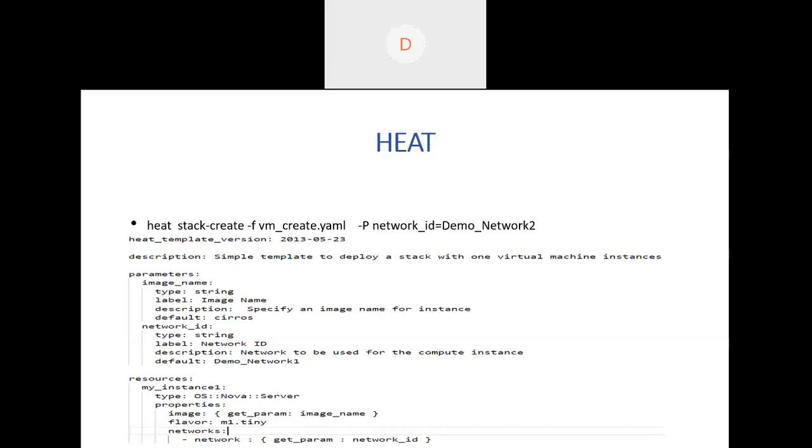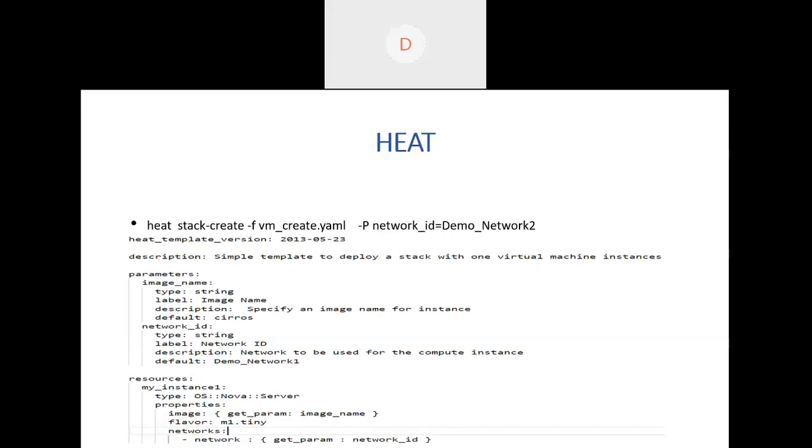So what you do is write a template. The template is in a format, a YAML file. You give the number of instances of each type to be created in the file, and you supply that file to the Heat engine. This Heat engine talks to the various components in OpenStack and realizes those resources, pretty fast compared to what you do manually. When you do all those things manually, it will take almost 2 hours for the many resources we talked about earlier. But through Heat orchestration, it is pretty fast. In some 10-15 minutes, you will be able to create almost everything.